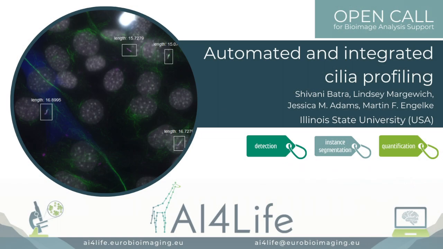Researchers from Illinois State University in the United States were interested in whether overexpression of particular motor transport proteins will affect the length of cilia in cells. So to investigate this, they transfected cells with their motor protein and then fixed and stained them with DAPI, two markers which will help them uniquely identify the presence of cilia, as well as a marker that lets them visualize the level of expression of their motor protein.